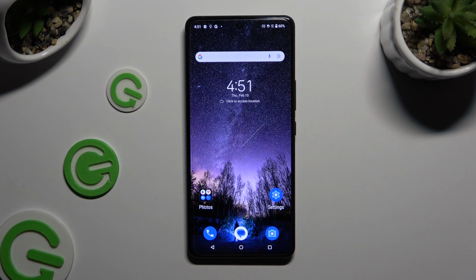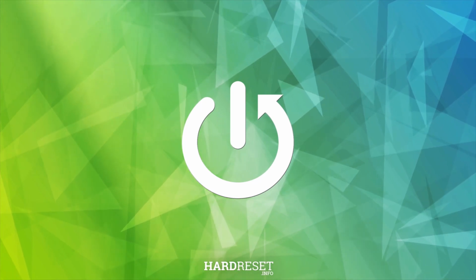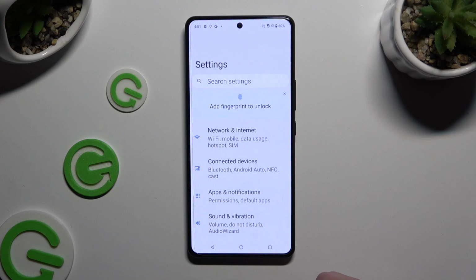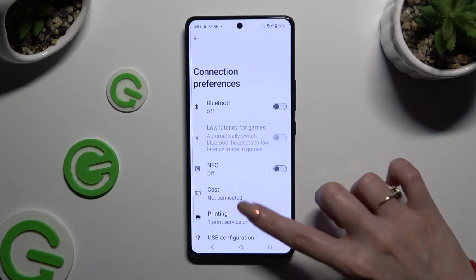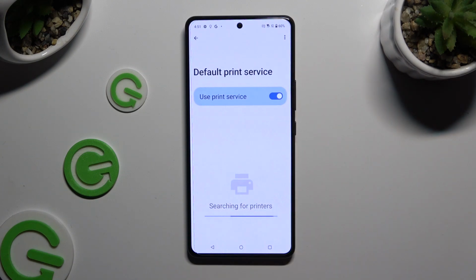In front of me is ASUS ROG Phone 8 Pro, and today I would like to show you how you can connect it to a printer. Begin by opening Settings and choosing Connected Devices. Then click on Connection Preferences and select Printing. Now just click on Default Print Service and wait. Your device is looking for a printer, so when it finds one, it will connect to it.